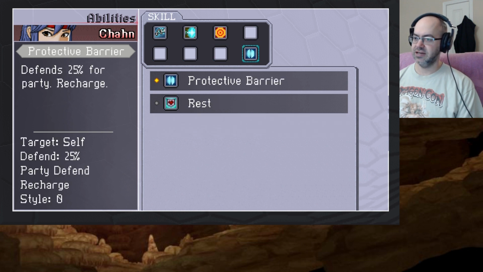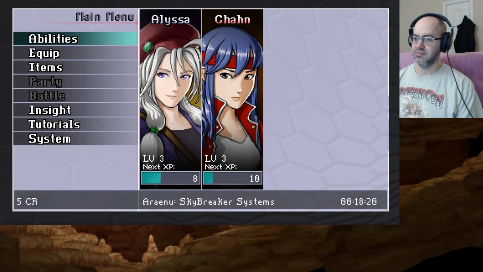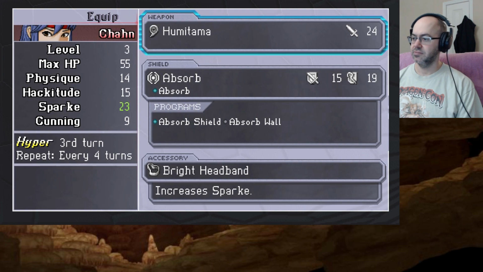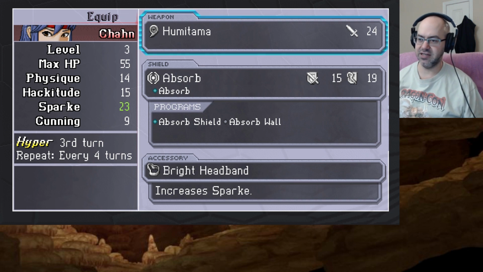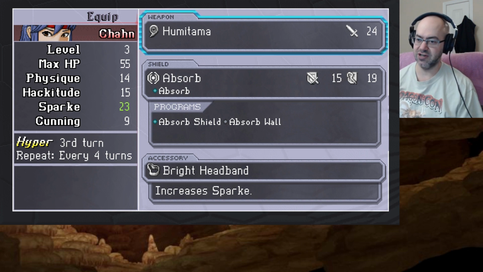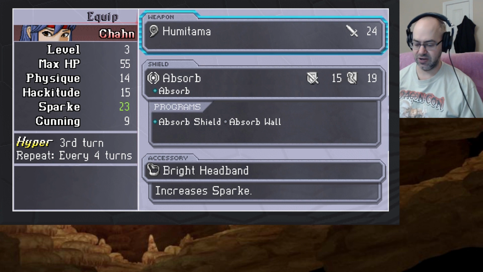Why is it not... Kumitama? Hyper's third turn, repeat every four turns. Okay. So, I wonder if that's based on cunning. Her physique is a little bit, and hackitude are a little bit less. Spark is way higher, but she's probably like our magic user. And cunning is lower.